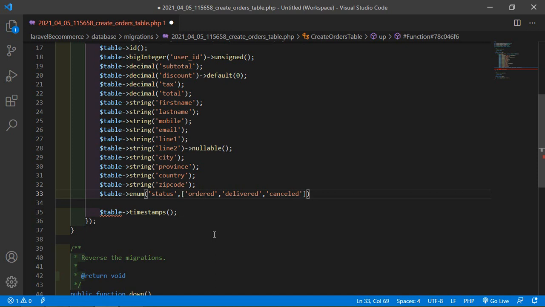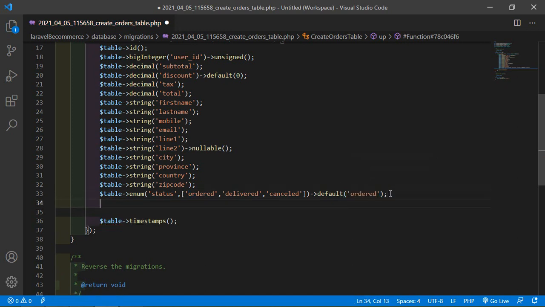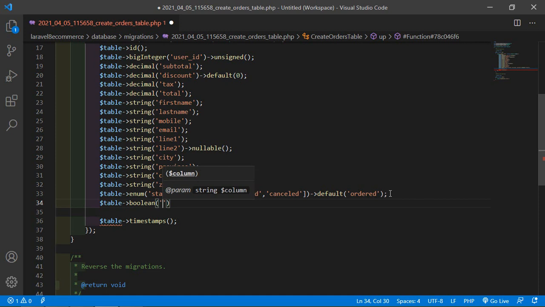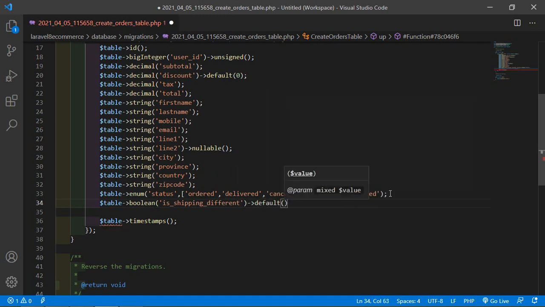Alright, and set the default value, default, this one ordered. Alright, now $table->boolean and column name is shipping_different. And set here the default value false.